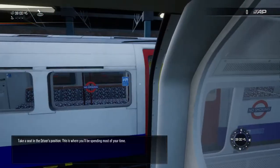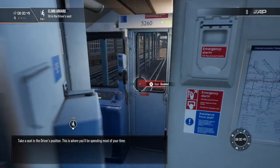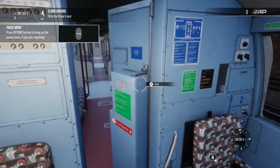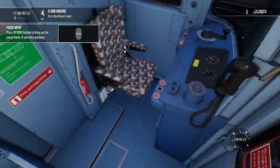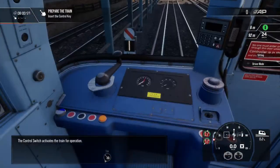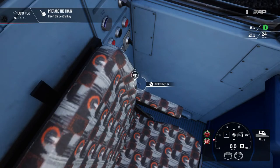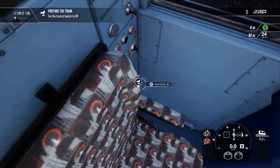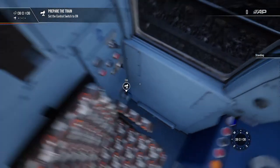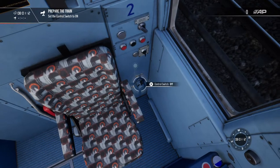Should I close it or is it automatic? Take a seat in the driver position. This is where you'll be spending most of your time. Alright. But where is the control switch? Okay, yeah. On. Right.